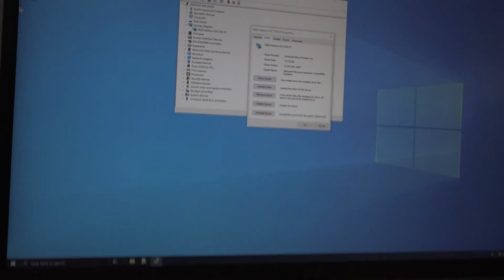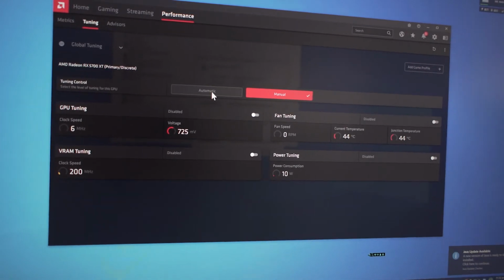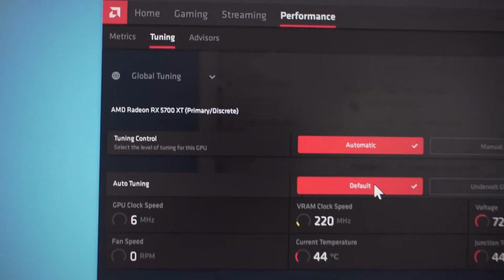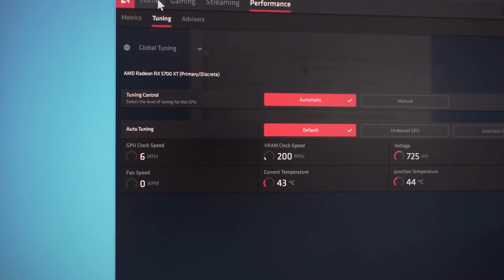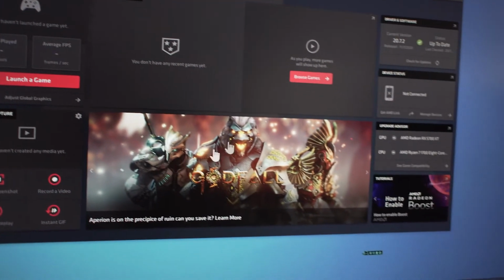Okay, and I will also show you the AMD information. All the settings I set to default. This is the tuning, I set everything to default, and everything goes the default way.